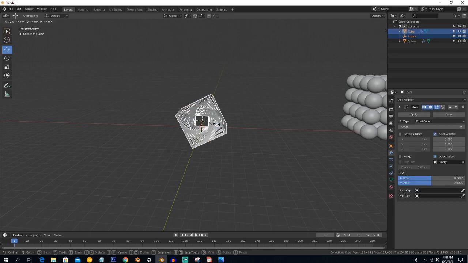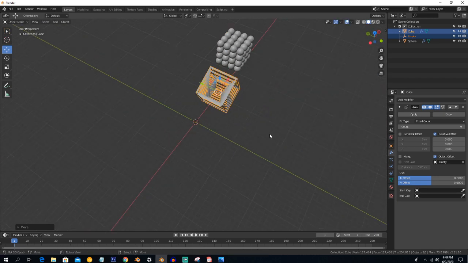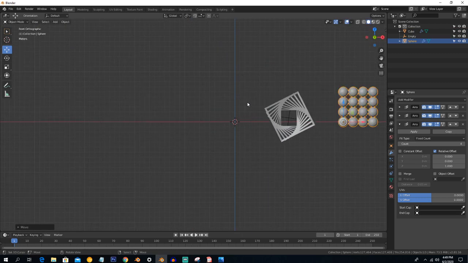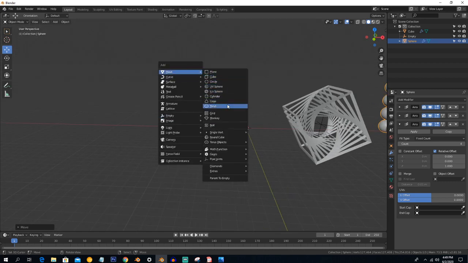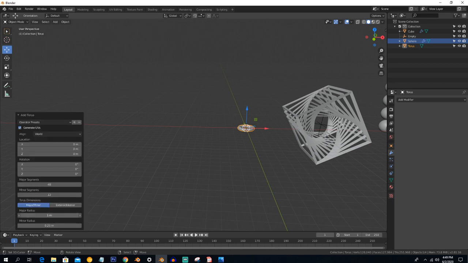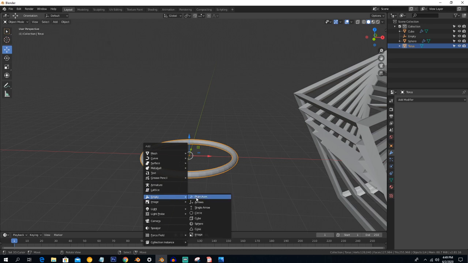And just scale it a little bit and move it on the x-axis a little bit right side. Now we will make our third model. For that you have to create a torus and just add this option, make it a little bit bigger and use this option to decrease the thickness. And now the same principle applies: make an empty plane axis.